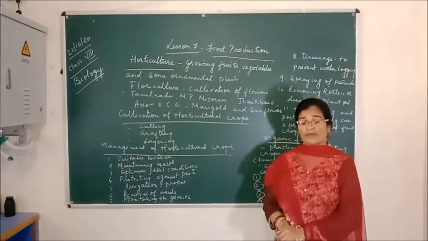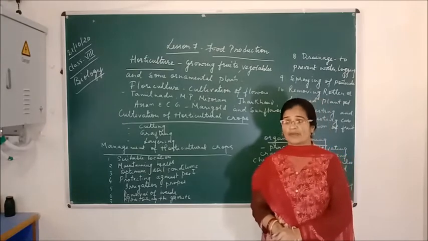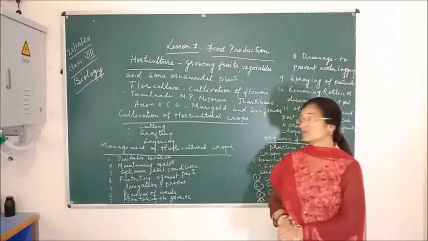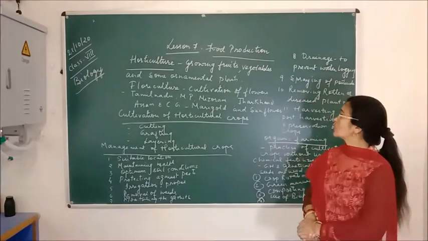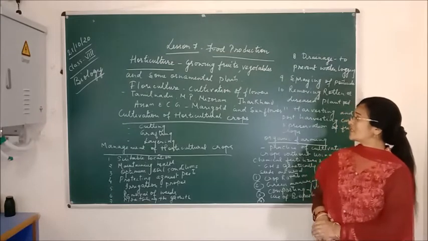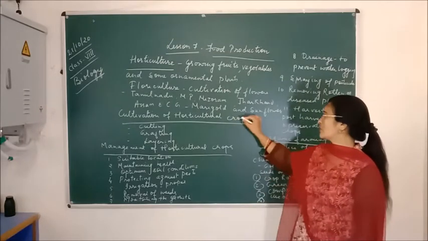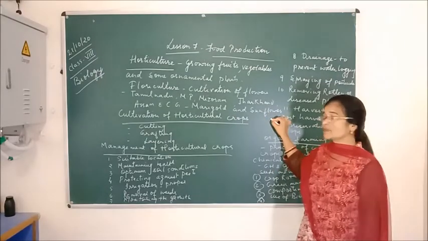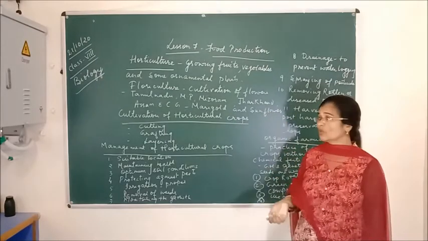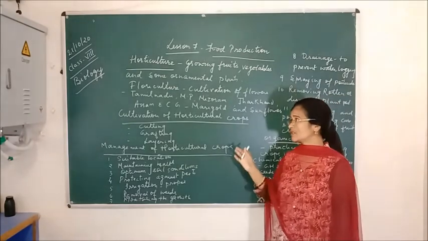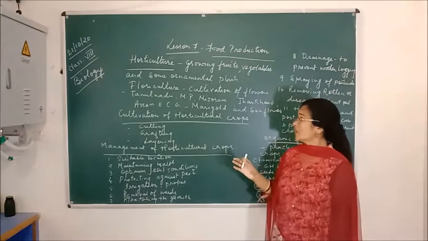In India, most of the states are very well known for the export of flowers to other countries, like Tamil Nadu, Madhya Pradesh, Mizoram, Jharkhand, Assam and Chhattisgarh. Assam and Chhattisgarh are mostly famous for marigold and sunflower, and these are exported to other countries also. So this process of large scale cultivation of flowers is called floriculture.